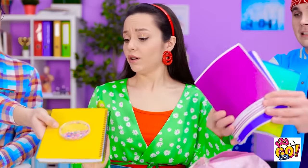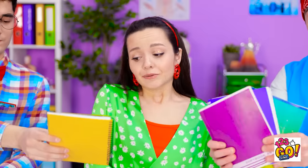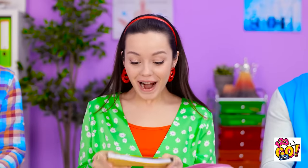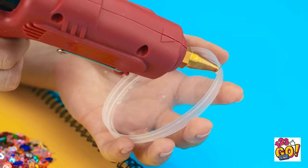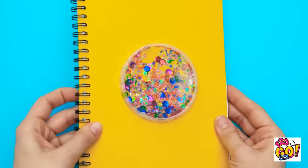Ava needs something to write on — now's my chance! Here you go, Ava — have my notebook! Go ahead and take mine — you know you love purple. She's totally gonna pick Jake again. Look — I have three of them for you too! Your notebook has something fun on it! I took a bunch of sequins and beads and went for every color I could find. Then I took the lid from a chip can, added a line of hot glue on the edge of the cover, and pressed it down on the notebook. A fun, sparkly notebook! I can't believe you made this yourself! I also got you these tulips.